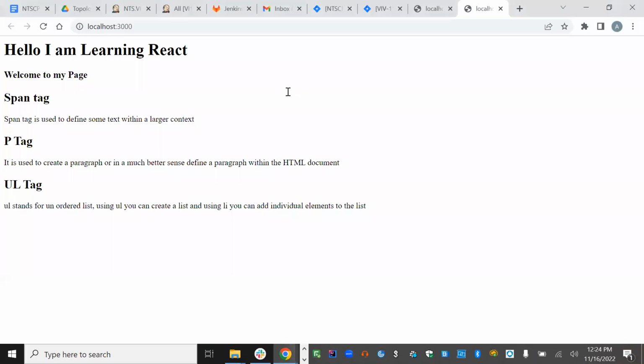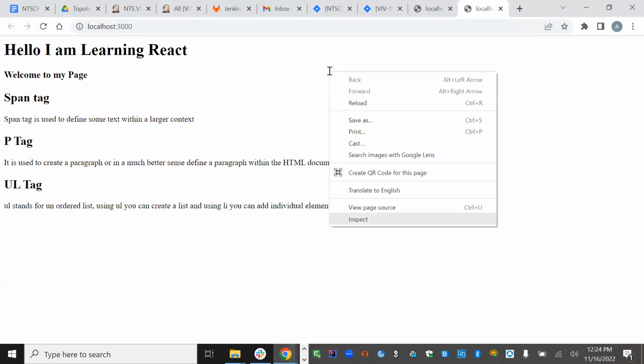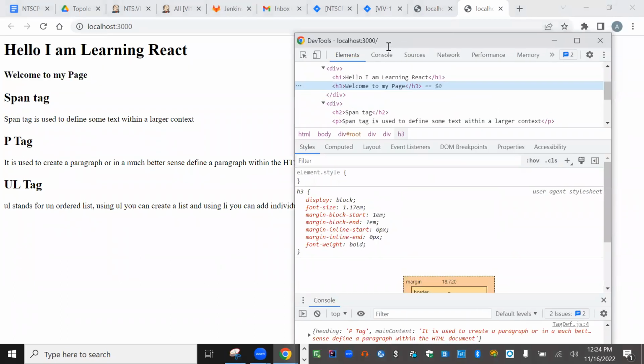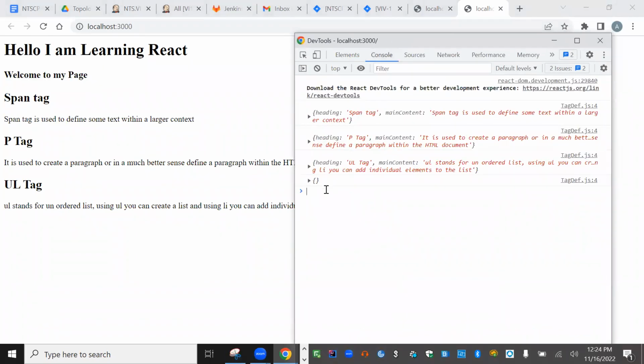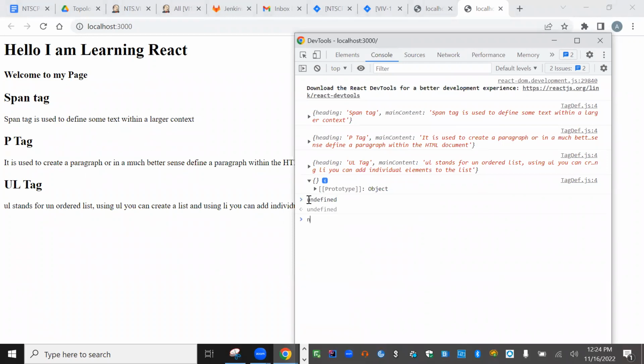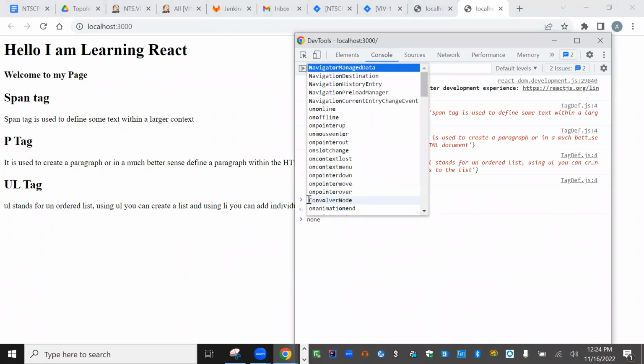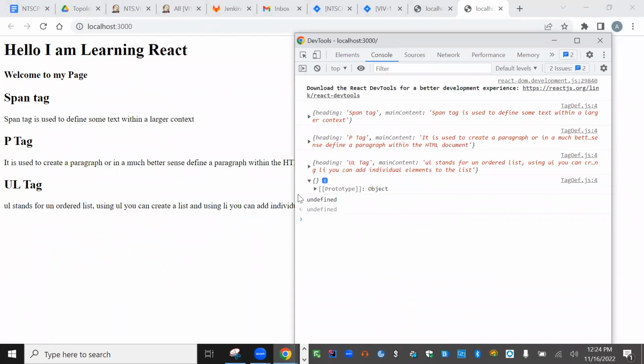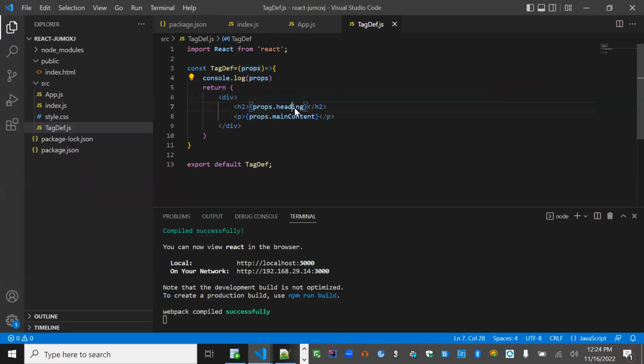That is a feature of React, because this is a very common thing that can happen. If you see here, an empty object gets passed. It's not undefined, or a none type or something. It's just an empty object. That's why even if you are trying to access heading and main content, which are not part of your object, it still doesn't get errored out.